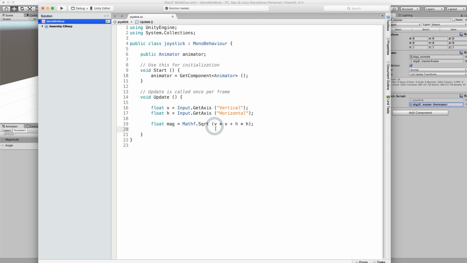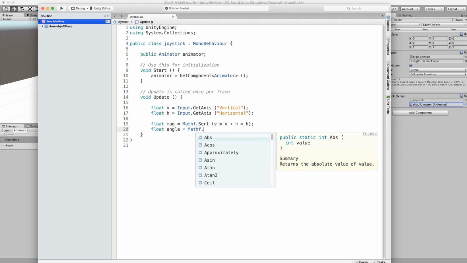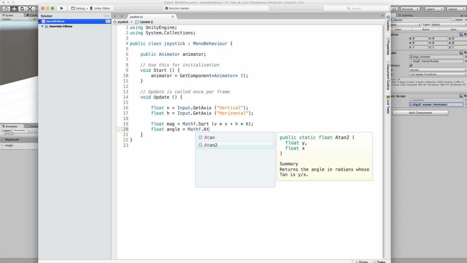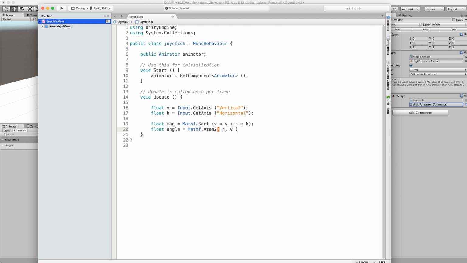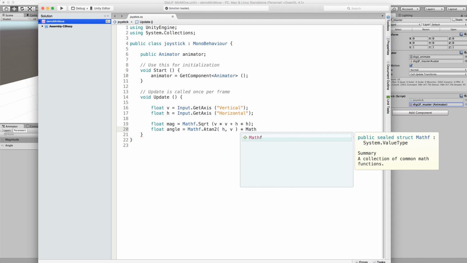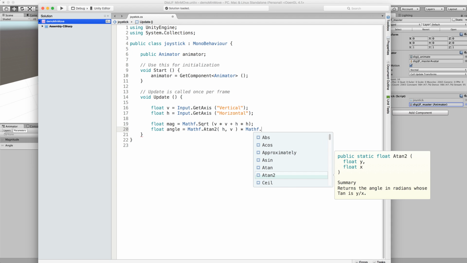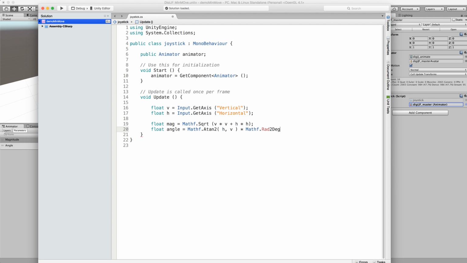So our angle, float angle, is going to be equal to Mathf.Atan2(horizontal, vertical), and this returns our angle in radians, which is not how we set up our blending, so we're going to multiply by Rad2Deg, and that's just a multiplication. Alright, so now we've got that. So now we have our magnitude and our angle, and now we need to pass it into our animator.